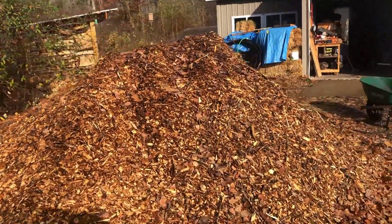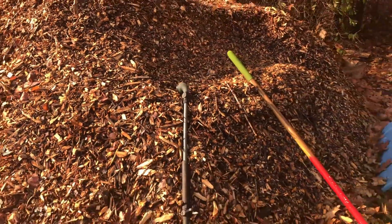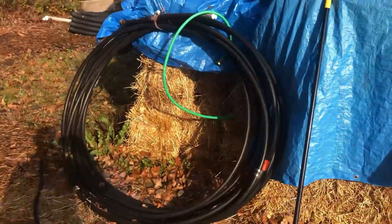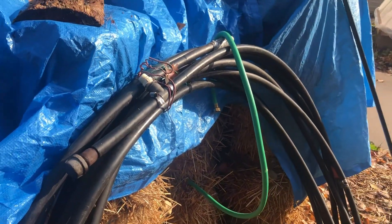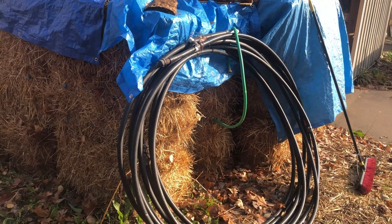Wherever you need hot water you could use one of these systems. Here behind me I have two truckloads — let's call it 20 yards — of wood chips. This pile has been sitting for about a week and was hitting about 140 degrees. We need to keep it wet because if it dries out it would stall the process. We're running one-inch black poly pipe through it — I've got 600 feet — and that holds about 25 gallons or a little bit more in the pile itself.